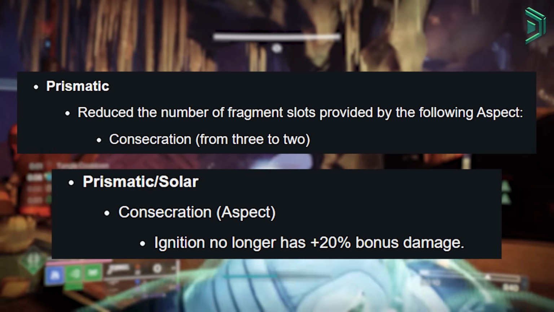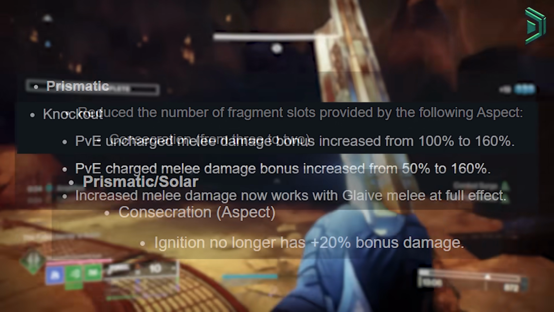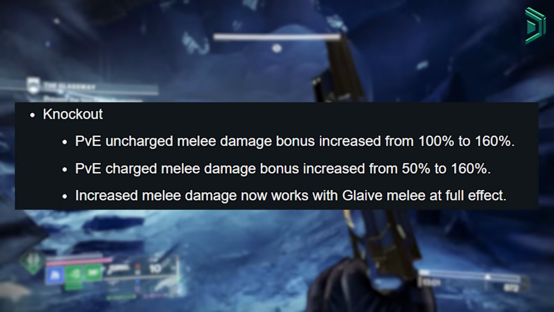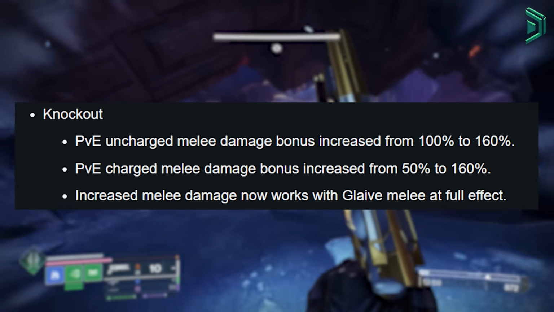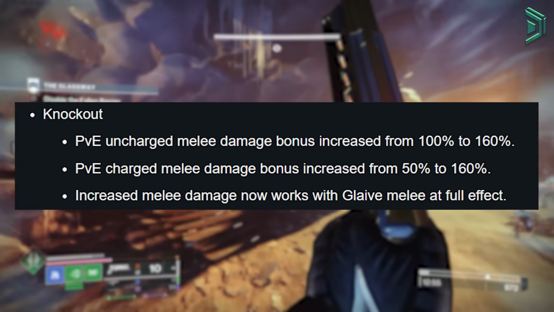We also no longer have a 20% damage increase to our ignition from the consecration, but on the plus side, the knockout aspect now gives us increased damage to uncharged and charged melee attacks. So uncharged is now 150 from 100%, and charged is 160 up from 50, so quite a big increase there.